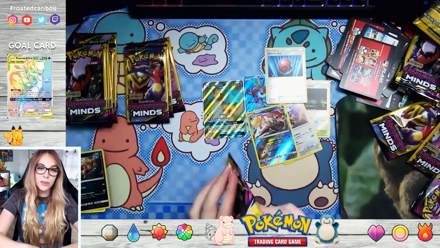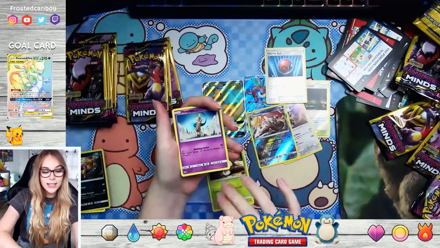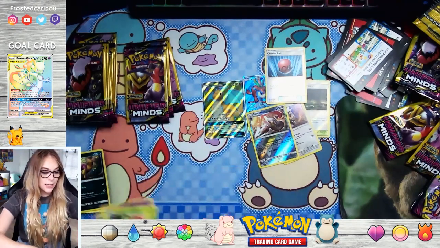Winding down, getting through these packs. I see a cute little fungus. Here we go, Fungus, a Honedge, and a Lurantis from that one.